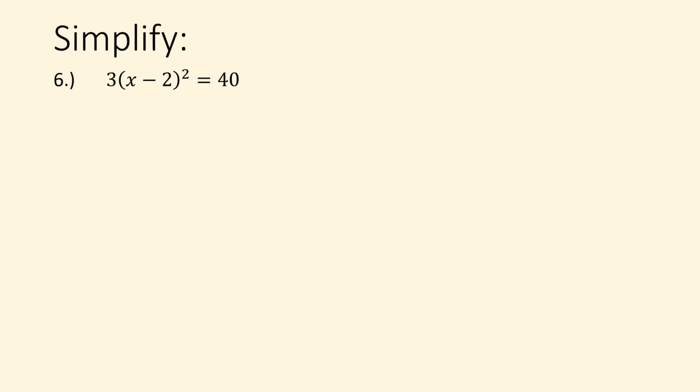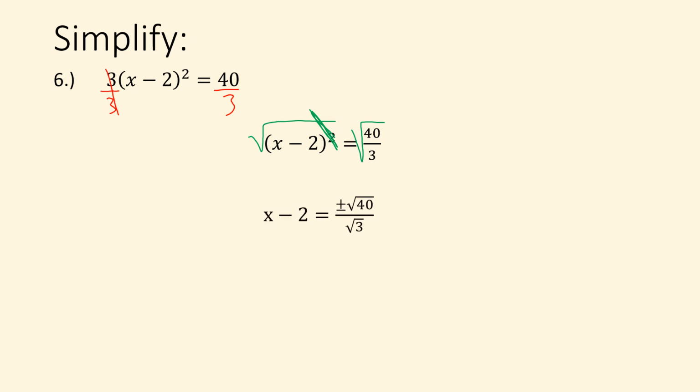So here we have this equation. First step, let's get rid of this 3, divide it to the other side. Cancels here. We have x minus 2 squared equals 40 over 3. All right, square root, because the parenthesis, which is being squared, is by itself. Square root this side. Here we have a radical around the fraction that's not going to be allowed. We're going to have to rationalize this one. Over here, these cancel, and we have x minus 2 left. I'm putting in this plus minus now because we've square rooted to get rid of that squared. So we have plus minus radical 40 over 3.